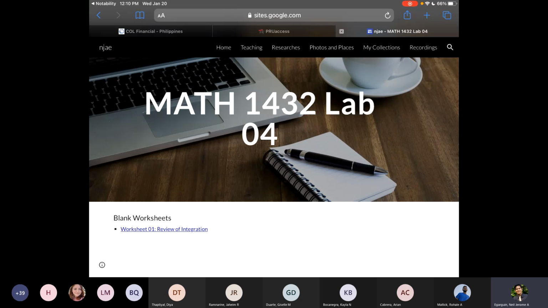But as we go along in the semester, I'll populate this with some files. At least I will upload annotated worksheets. So during the lab sessions, we will be answering some problems from the worksheets. So I'll write something on a PDF file. I'll save it and I'll upload those with my notes in the same web page under the tab annotated worksheets. So you can take a look at it, review what we did in class, and then go over my solution again and see if everything makes sense and so on. So that will be available here.